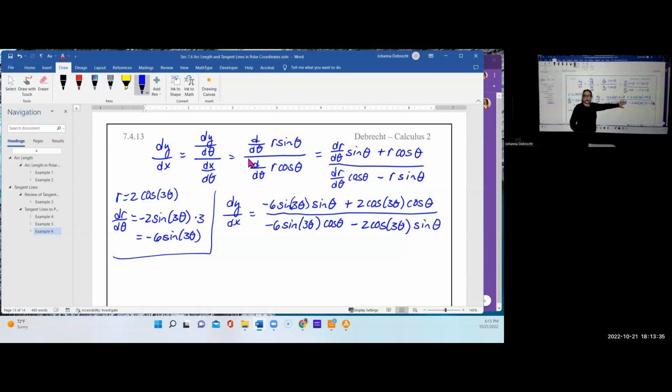Now, we're looking for this at 3 different points, so we're going to have to plug in the 3 different values. So the first thing I'm going to do is take a copy of this and write it down 3 different times, because we need to evaluate this at pi over 6, pi over 2, and 5 pi over 6. So go ahead and pause the video, work out what the derivative is, then turn the video back on, and we'll see what you got for your slopes of the tangent line at those angle values.